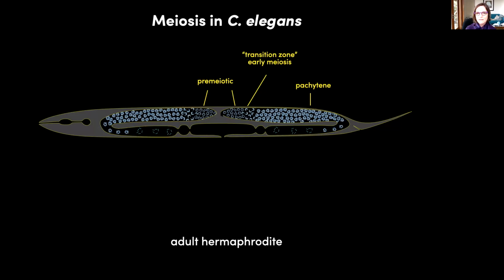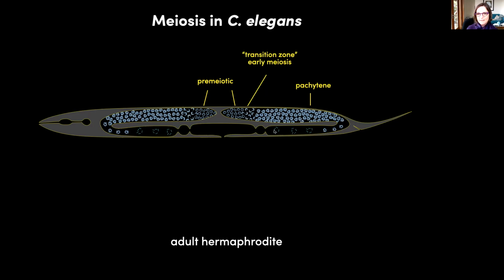Those are cells that are maintained in a proliferative state by some kind of signal. In the worm, it's a signal that comes from a cell that's right here at the distal tip of each part of the gonad. So it exerts control over this population of cells, but then when they move far enough away from that inhibitory signal, they enter meiosis. They do all the cool stuff that we study, the chromosome reorganization, pairing, and synapsis. That all happens within a few hours in C. elegans, and the chromosomes remain in this paired state called pachytene for a long time, and then they condense and get ready to segregate, and they segregate.